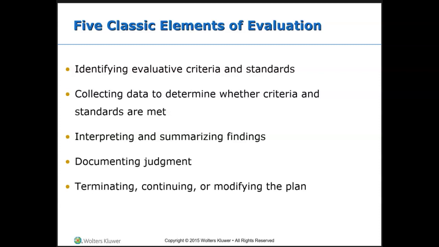So like I said just a minute ago, you're going to go back to your patient and have a conversation with them, right? And then what you're going to do next is interpret the information that you just collected, and summarize the findings, right? You're going to document the judgment that you made based on that summarization of the findings. And then finally, the 5th step is modifying the plan of care and then continuing with the updated plan of care.